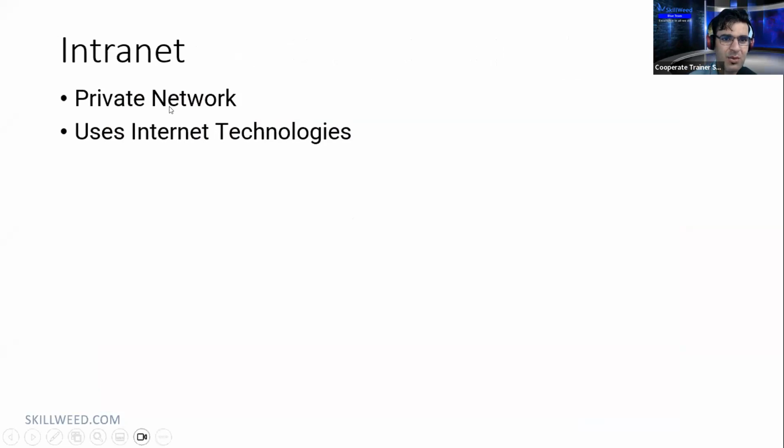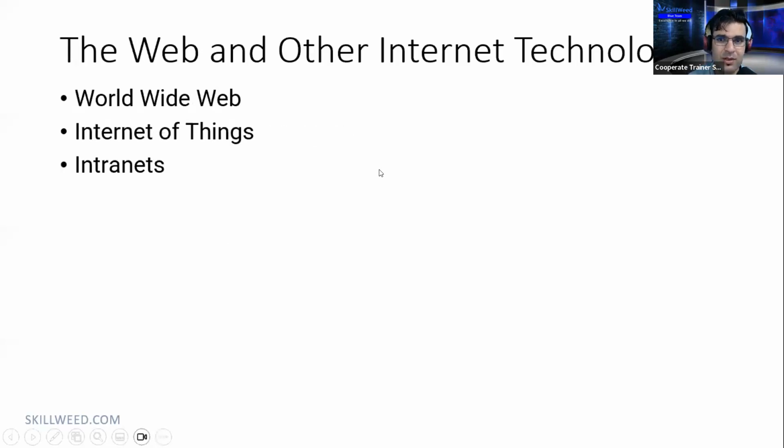In an intranet, we have the private network that you access for the organization, and we use internet technologies to access it in a fully secured and fully authentic way. So you have to have an authorized VPN, virtual private network, and through that VPN you connect to your private network, obviously entering your username and password, and then you're able to enter the intranet of your office network, and you can easily upload and download documents.